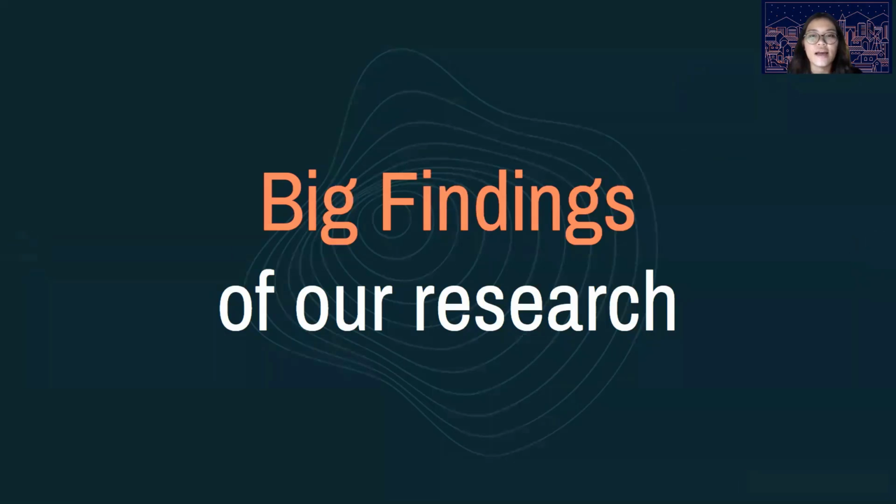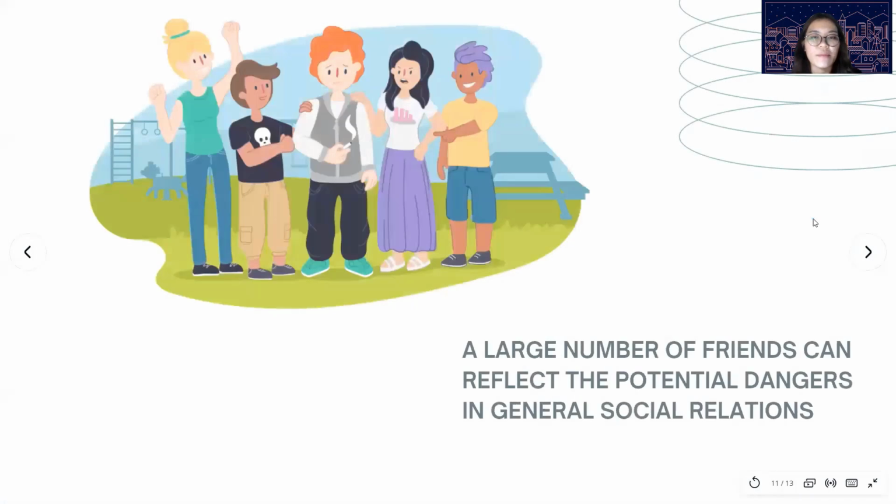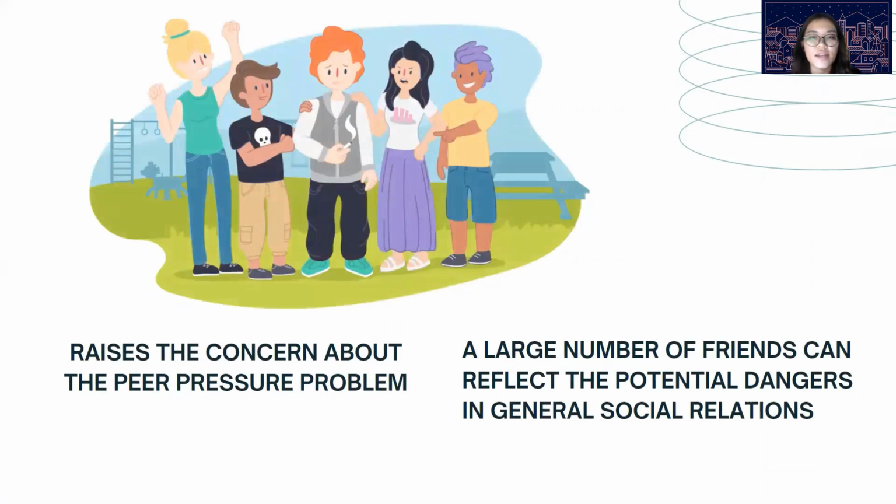In conclusion, our findings contradict the original hypothesis, which is that the overuse of social media can lead to a higher stress level. Instead, there was no correlation to be found between the stress level of a student and the time they spend on social media. Our research demonstrates evidence that having a large friendship network has more chance of being influenced mentally. This finding raises the concern that the peer pressure problem would not only exist in the Fulbright community, but also extend outside the educational environment.